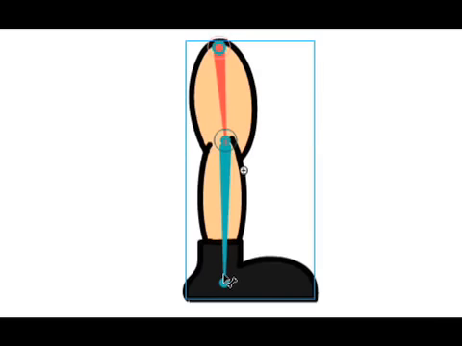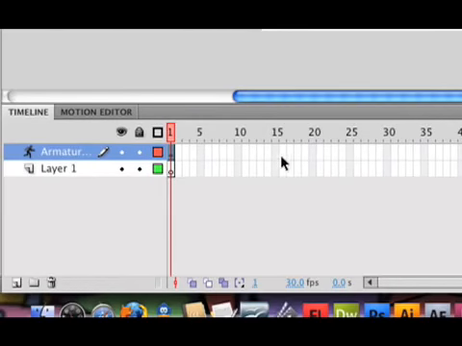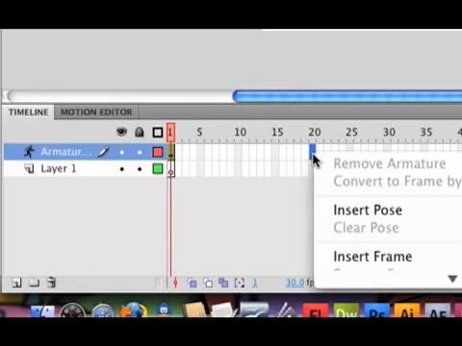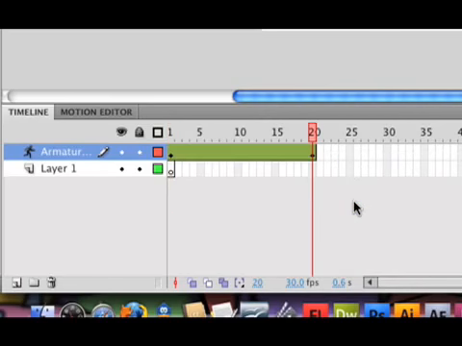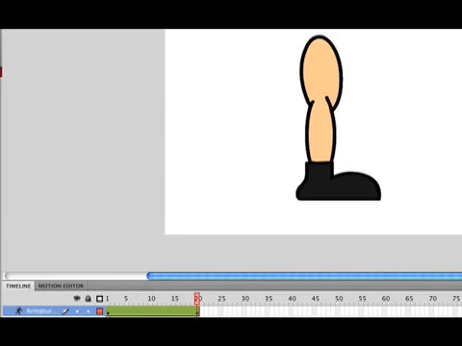Now let's say we want to animate this leg moving up. We can do this very simply. If we come down to our timeline here, we can go to a certain point on the timeline and move the leg up, and it'll animate up. And to simply do this, let's for instance go to frame 20. We control click and go to insert pose. And that's pretty easy to remember because you're making a new pose for the leg.